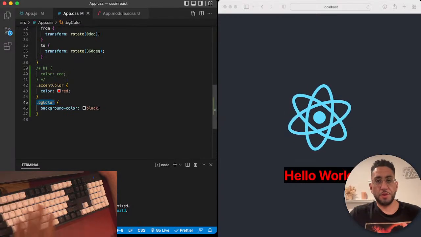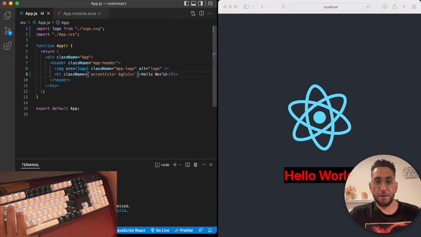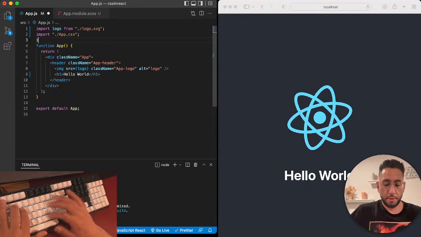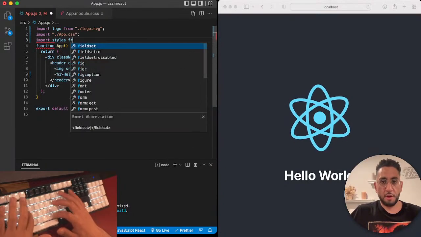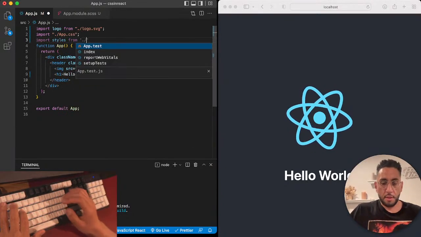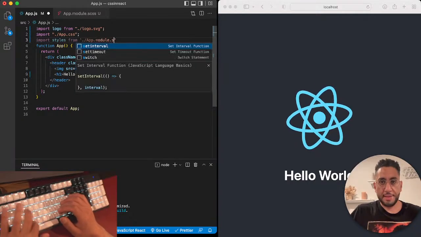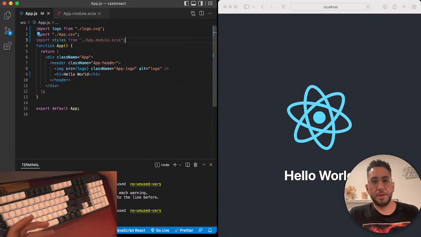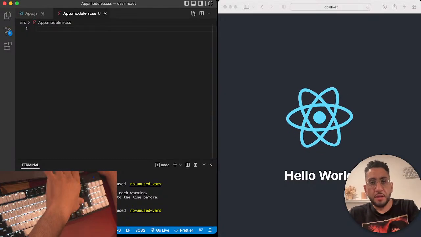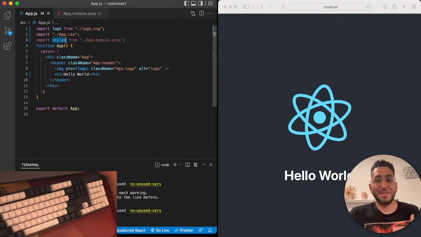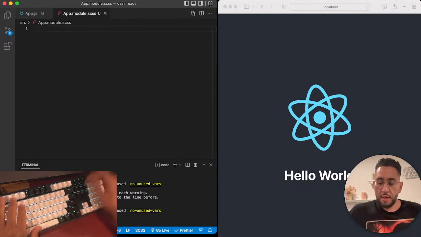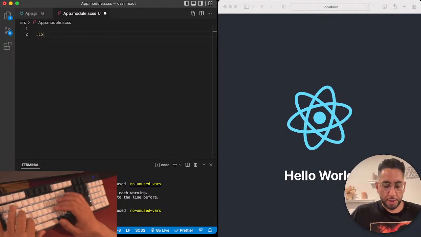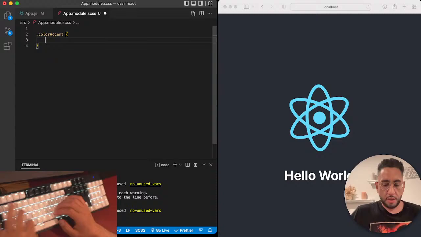So now we're going to close this app.css out. I'm going to get rid of this stuff. Now we're going to import styles from app.module.scss, right? So no errors. Wait, did we get some error? Yeah, we're not using it. So we're importing all of the stuff here in an object called styles, and we can change this name to whatever we want. So now let's go back to color accent, and let's say color red.